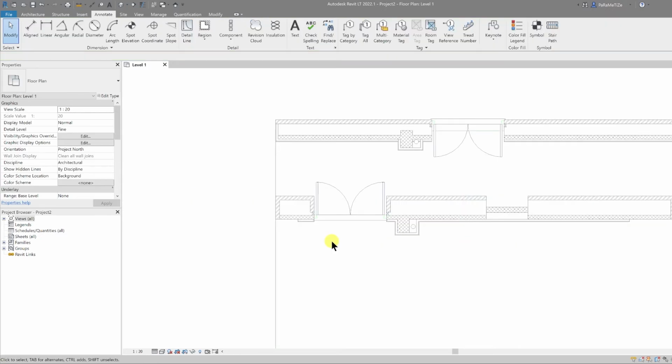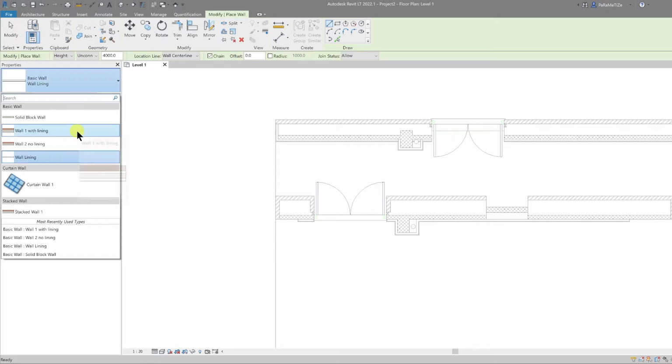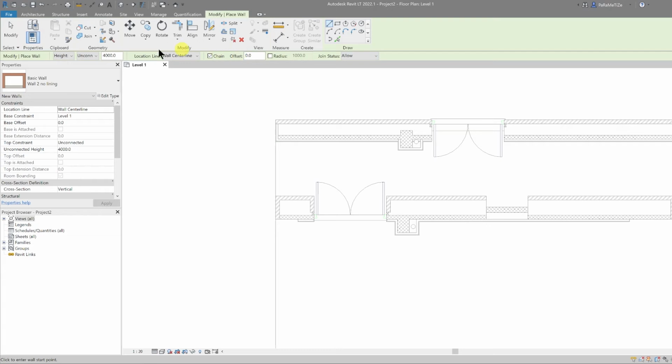One other thing to note is the tools available to you when you're drawing your walls. So if we go back to architecture and wall architectural, let's select our wall without the lining, so no lining, and let's look at the tools that we have. In the settings, you can automatically set a lot of these before you even start drawing your wall. So you can set the height, you can select which levels you want to go to. This is a blank project, so it only has level 1, so we leave this as unconnected, and then we can control the height manually.